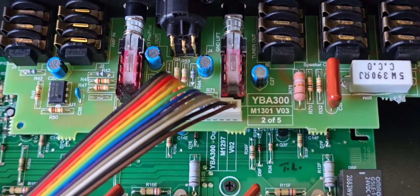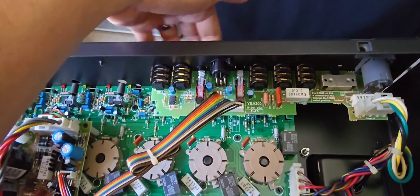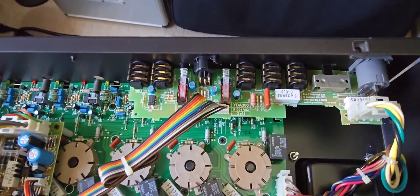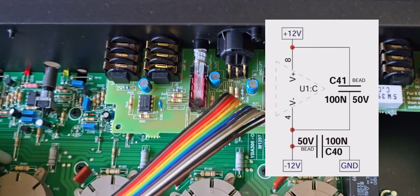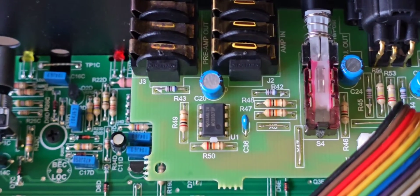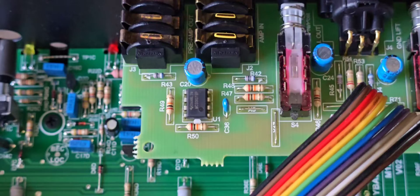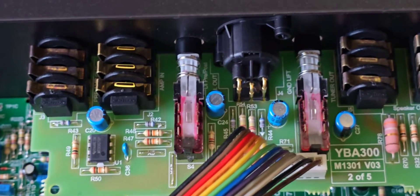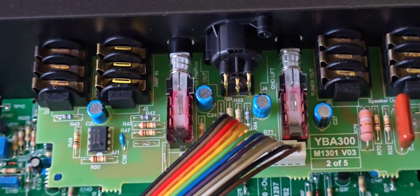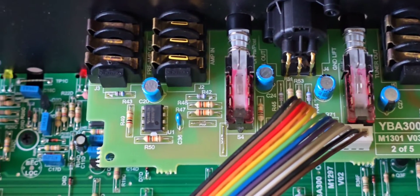What we're talking about is the M1301, which is the preamp board — or at least the second part of the preamp board. This is the patch bay in the back where you have all your speaker outputs, your XLR DI out, your effects loop, and all that. The only difference between version 3 and version 4 is that they add capacitors C40 and C41 on the U1 op amp chip on the positive 12 and negative 12 volt power rails. Those capacitors are basically for noise suppression. U1 drives the non-inverting and inverting output of the XLR DI out, so it just cuts down on the noise floor a little bit. We're going to take this board out and mount those capacitors underneath the U1 chip.